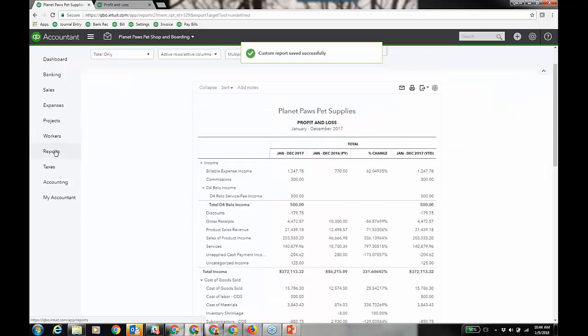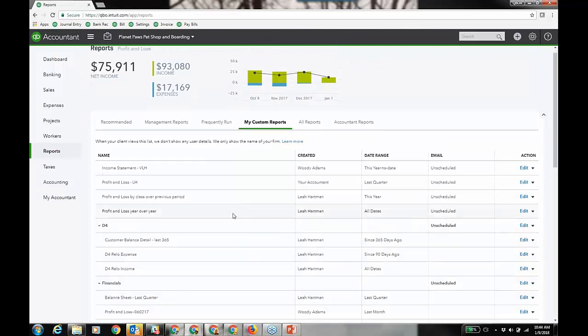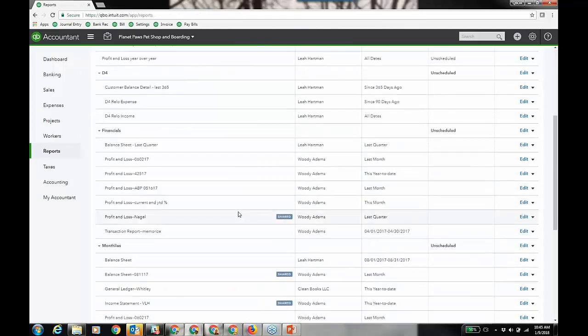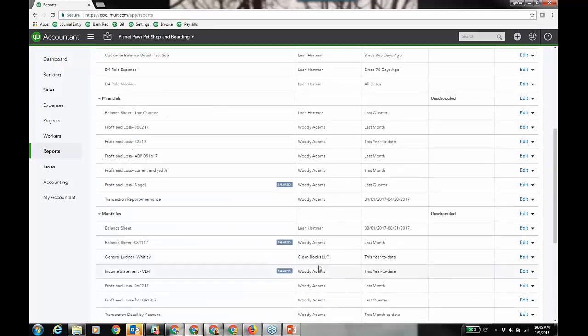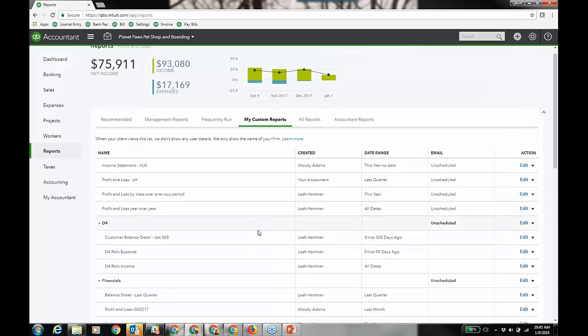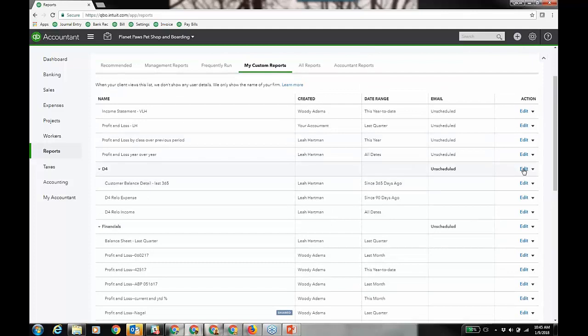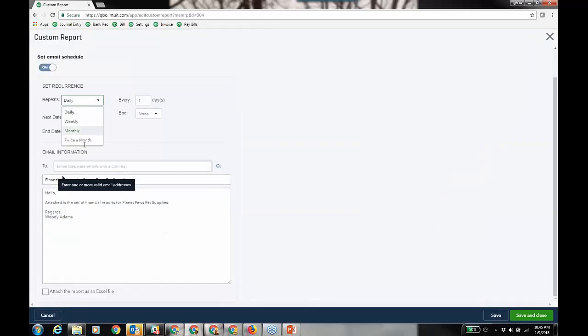And then in reports, I have my custom reports. So pretty easy, pretty quick to then go ahead and open up a particular report or what have you. So this is my memorized report list, and I've shared it with people and it tells me who created it, as well as you can take the group, like this D4 group I created for people who don't access QBO, but they make big decisions or help anyway for this particular client. I can edit the group to be scheduled so that monthly they get these 3 or 4 reports. And they're not encrypted. It's just like an attachment, PDF, or I could choose to send it as Excel.